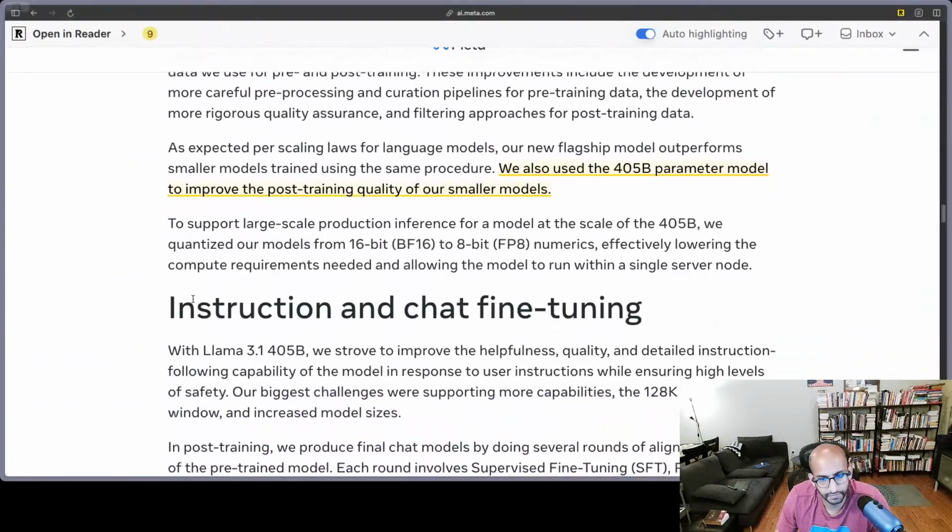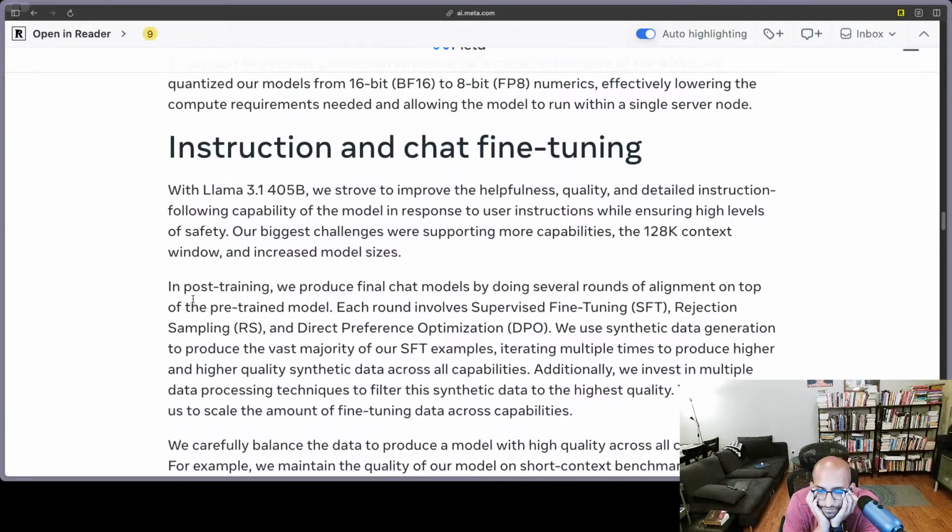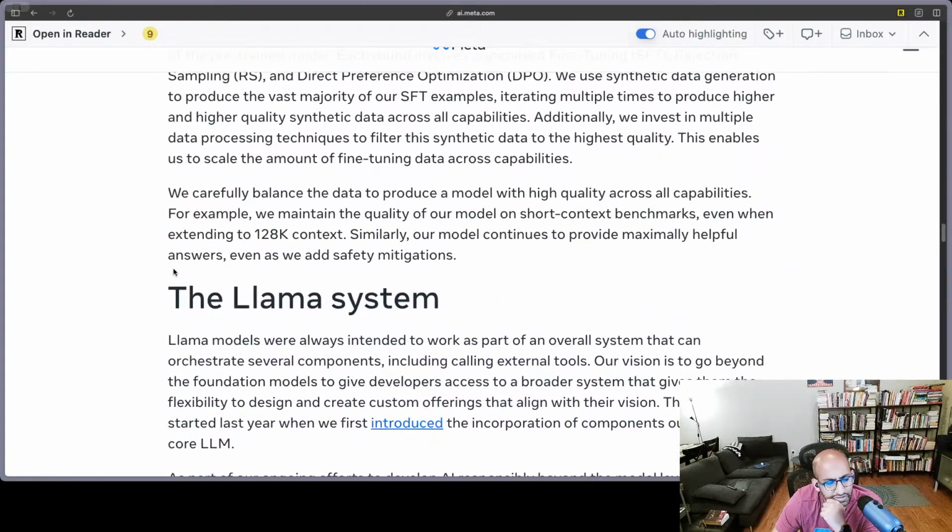Where did it go? This is all very interesting.